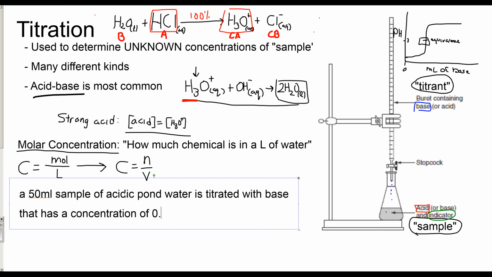This is important for environmental scientists because it lets them understand what kinds of effects can happen to the life in the pond. If a pond's pH is too far acidic or too far basic, the organisms inside the pond or the lake or the river or the stream or the body of water or the soil will suffer. And so we don't want that to happen. We want these bodies of water to be at their natural pH.